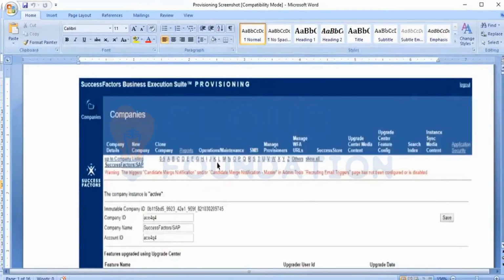Nowadays, for the last 1.5 years, once you enter the user ID and the password, it will not go to the home page, but it will ask you for a 6-digit OTP number. How will you get that number? For that, from your mobile, from the Play Store, you need to download the SAP Authenticator application.